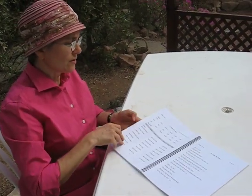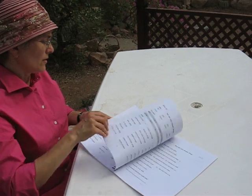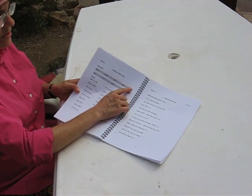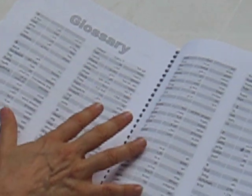We have a second section, what's called More Stories. In this section, we don't have any phonics. We simply took all the words that we'd used, the story words, and we made more stories out of them. So they have more practice in the phrases. And in the very back here, I just want you to note that we've got a glossary. This glossary has all the story words in here. So if a child even would want to go on and work on by themselves, they could very possibly do it because the translation for all the story words are there.